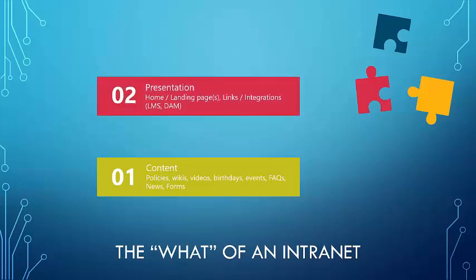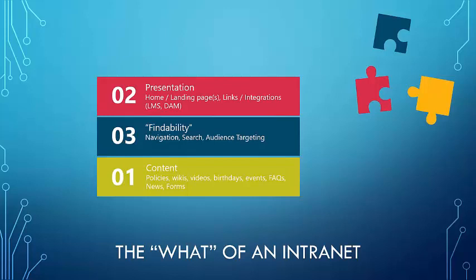On the other hand, though, we need to be able to present that content. So that's talking about things like landing pages, perhaps embedding certain content, like if you have an LMS, for example, you might want to embed some training material into that portal. So there's ways to surface it: pages, widgets, web parts as we know them in the SharePoint world, for example, things along those lines.